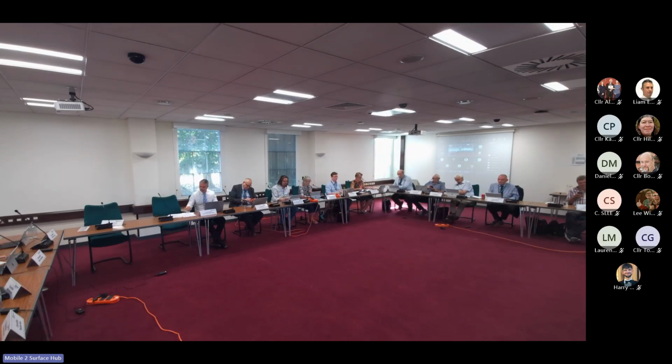To my left are officers from our legal and democratic teams, and to my right are the planning officers who will present the applications. And on the wings of the table are the councillors who will debate and decide the applications. The format will be as per the published agenda, and a copy of the officer reports can be found on the council website. Each application will be taken in turn. Officers will outline each application, followed by public speaking time. Only members of the public who have registered to speak can make representation, and councillors around the table will then debate and decide on each application.